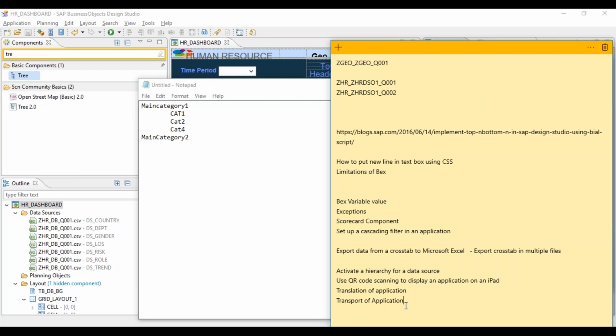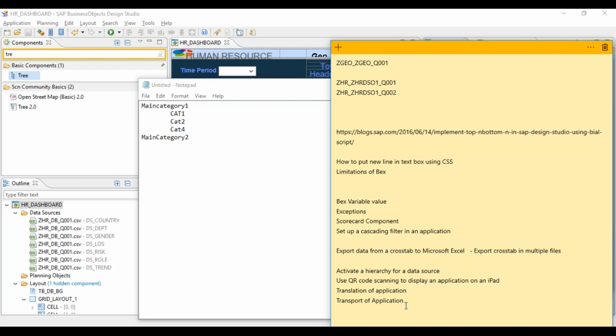But when we want to see the report in German, I want the prompt to also be in German. How do you achieve that? Because it's a BW query, that BW query translation you will do in BW translation. There's an option in BW to translate your queries. So you can translate your key figures, your characteristics, and your prompts there.